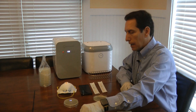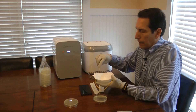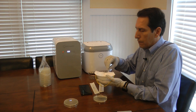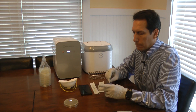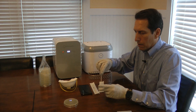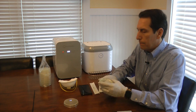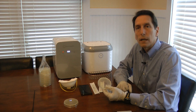I'll set that aside and use a second swab to do the same thing for the interior of the mask. This is just a regular N95 respirator, so I'm just going to scrub it around in here to pick up some of the bacteria. Then I'll scrub it across the other half of the agar plate, gently rotating as I go. So the whole plate is now covered — half from the cell phone and half from the disposable respirator. I'll put the lid on the petri dish, which I've already labeled 'dirty.'